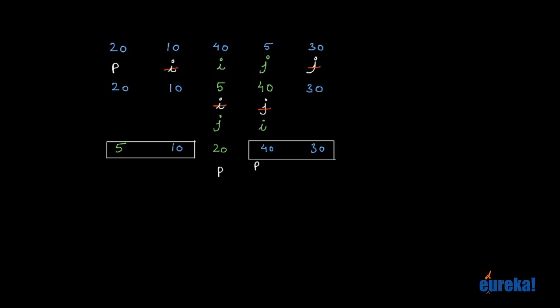You start with pivot over here, you start with I over here and J over here. You keep moving I till you find a number which is greater than the pivot, 40. This is greater than pivot, no, but it's the end of the array, so you can't move it anymore. You keep moving J till you find a number which is less than 40, which is here. Now again, I is not less than J, they were the same, so you don't do anything. All you do is swap the pivot and J. So you'll swap these two, so you'll get 30 here, 40 here. So automatically you've sorted this subarray. This subarray will also get sorted, or in this case already sorted, and you have 20 here. And you have the entire sorted array.